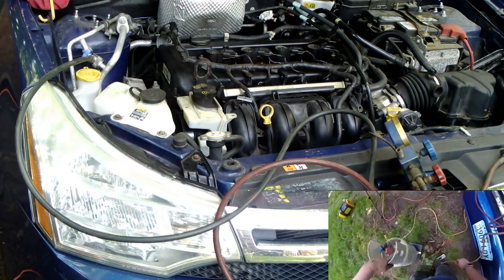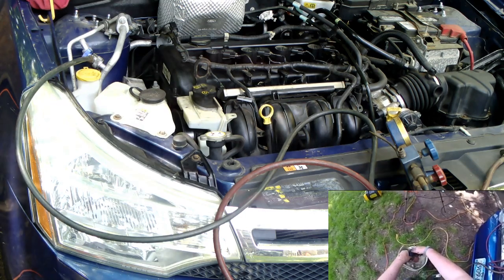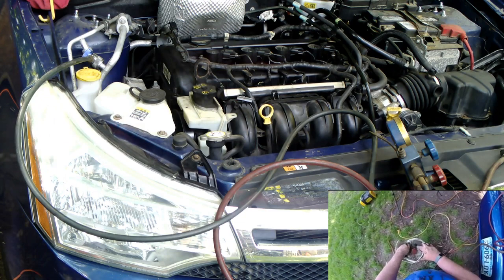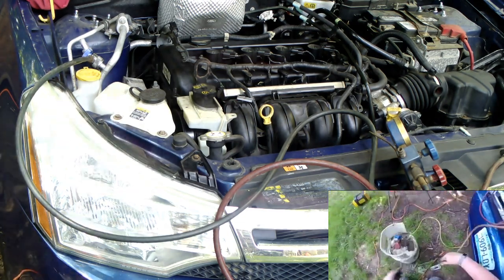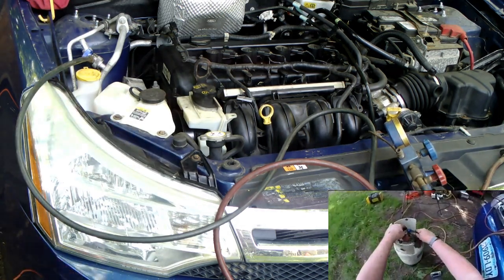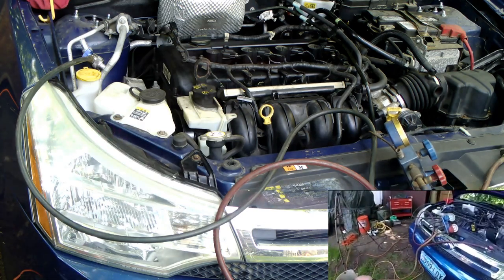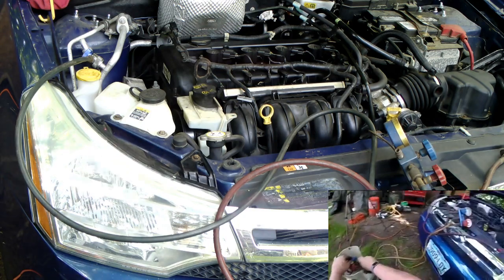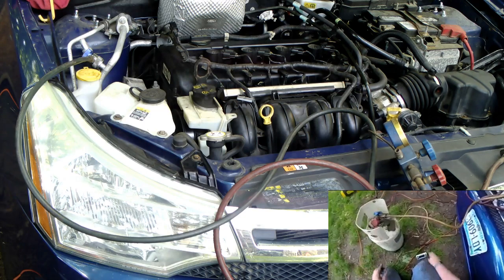Alright, so first things first. First thing I gotta do is get the air out of this tank. That's refrigerant. Because if you don't get the air out, you're going to push the air into the car. That's not a good thing. So you add about 1 ounce per hose-ish, usually 2 ounces per long hose. We'll call it 2 ounces extra.